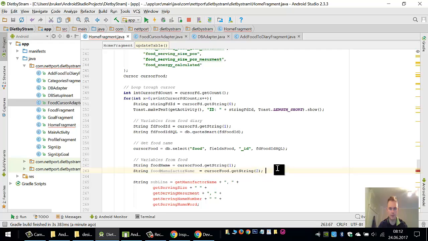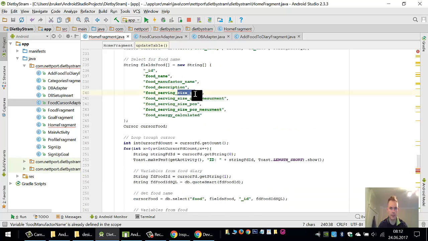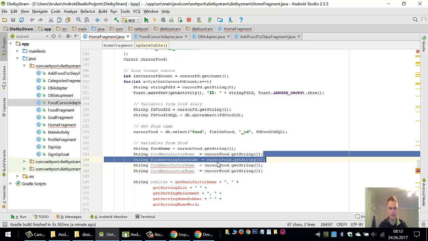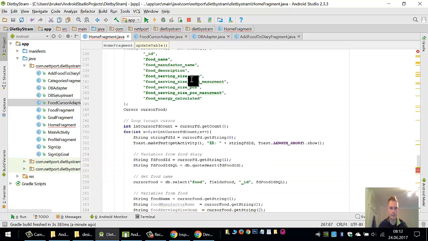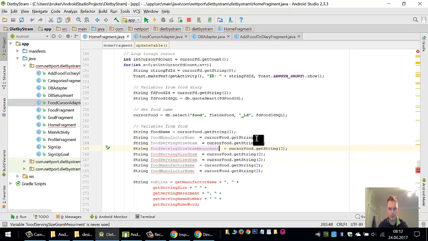That's number 2. Then we have serving size gram. Gram measurement. 1, 2, 3. This is 4.